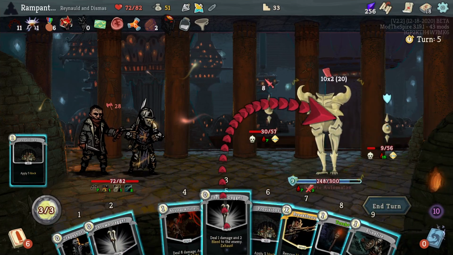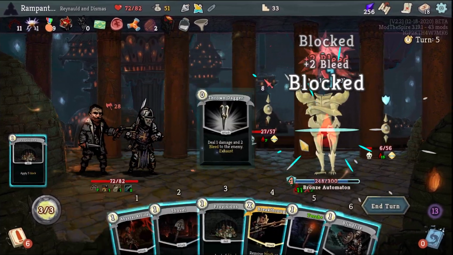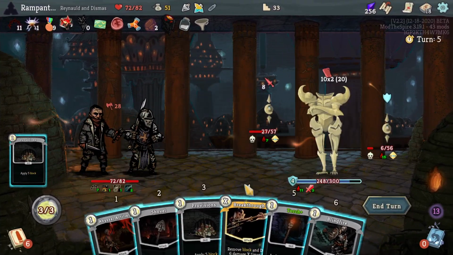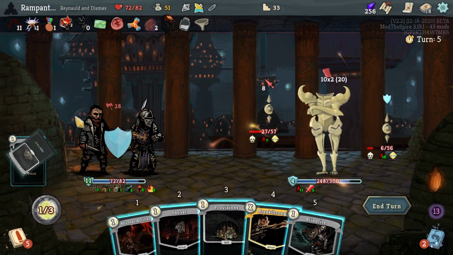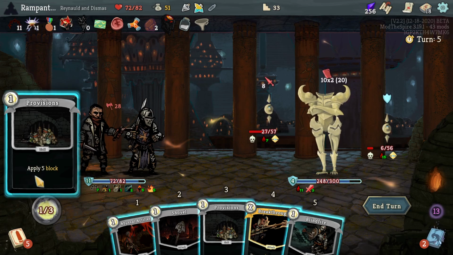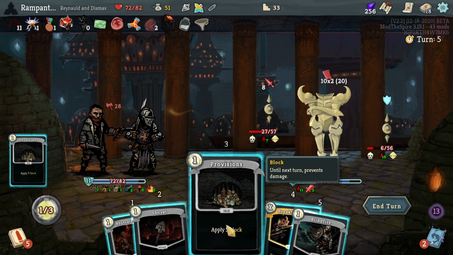Alright, we are... Okay, you're gone. I definitely want to stack some bleed on the automaton. You have 7, so that's fine. I definitely want a torch. I guess we want provisions, and let's see what I get here. More provisions. Do I want to play these provisions? No.